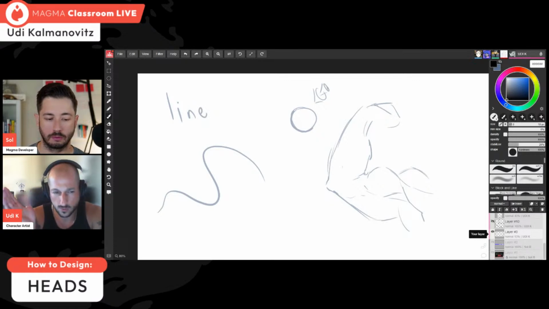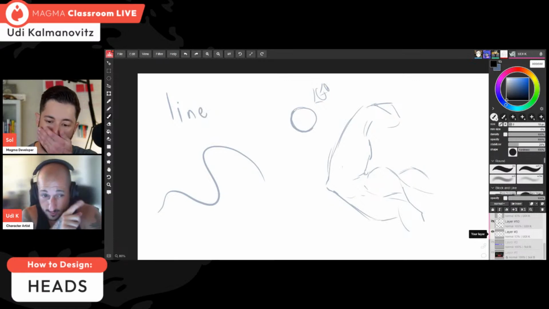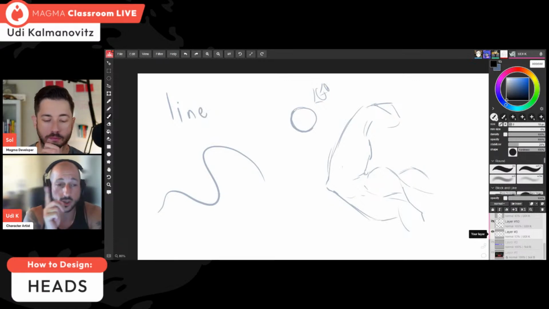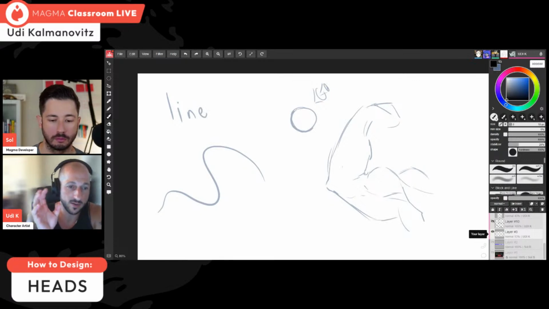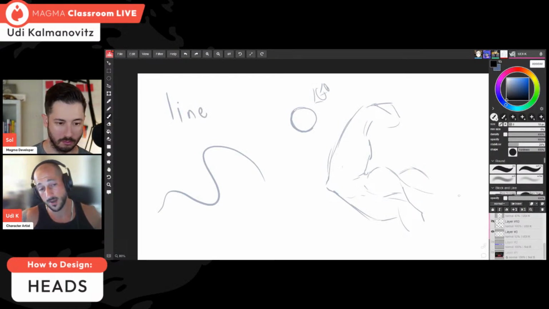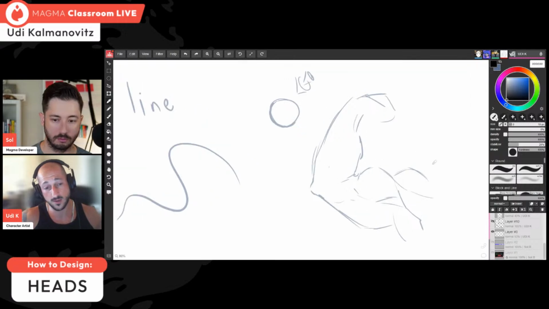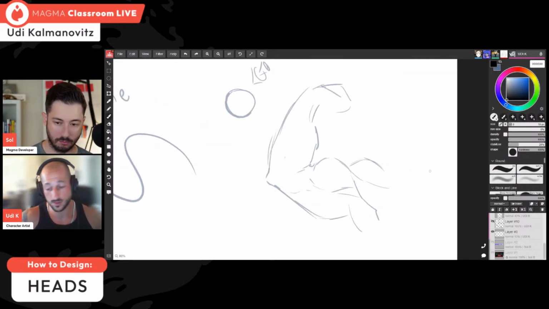Where is the light source? How much contrast? This one is a big one. How much contrast do they have between the shadow color and the light color? Let's say we're talking about a stylized character for animation. A lot of times, characters for animation have only two colors for most materials, right?